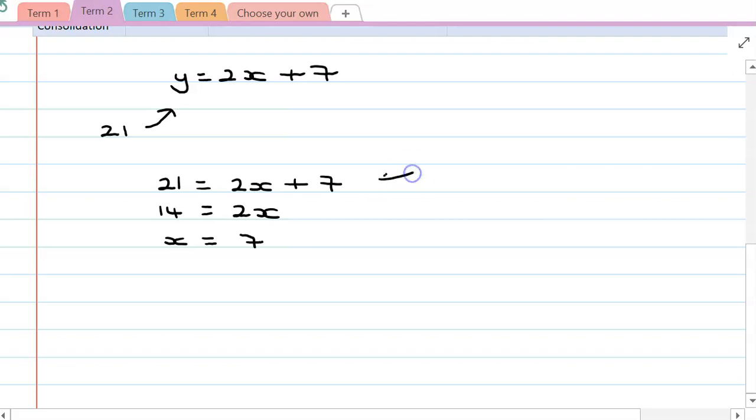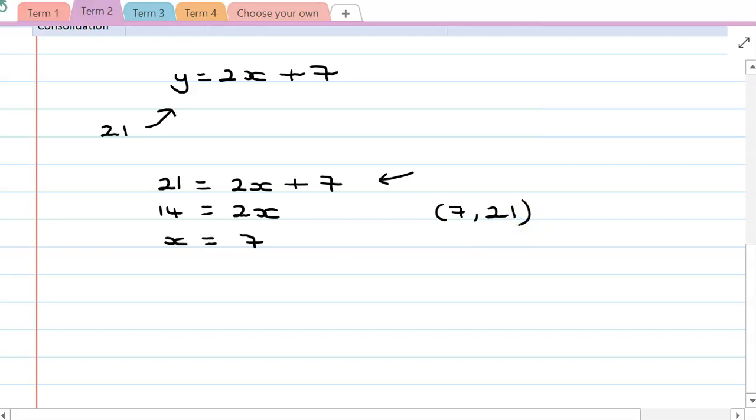Often, you're just asked to solve this kind of equation. Well, let's have a look at what that would look like if we solved it using a graph instead. Looking at this kind of equation here, we've just understood that y is equal to 21, and we were solving for an unknown value of x. Once we were able to solve that, we found that x is equal to 7. So we can say that when x equals 7, y equals 21, and that's a coordinate.